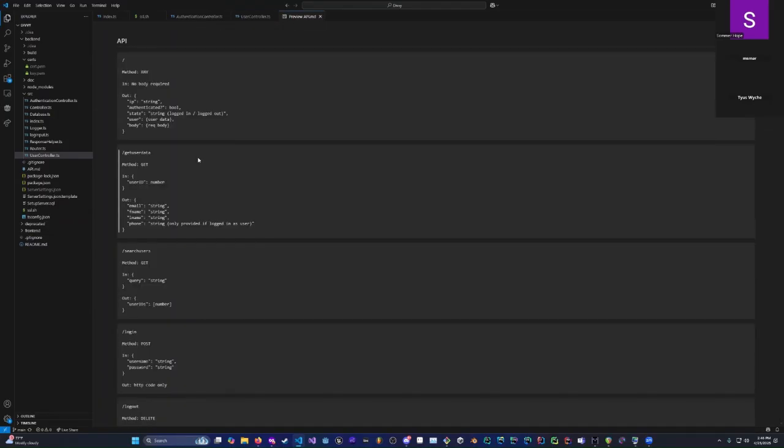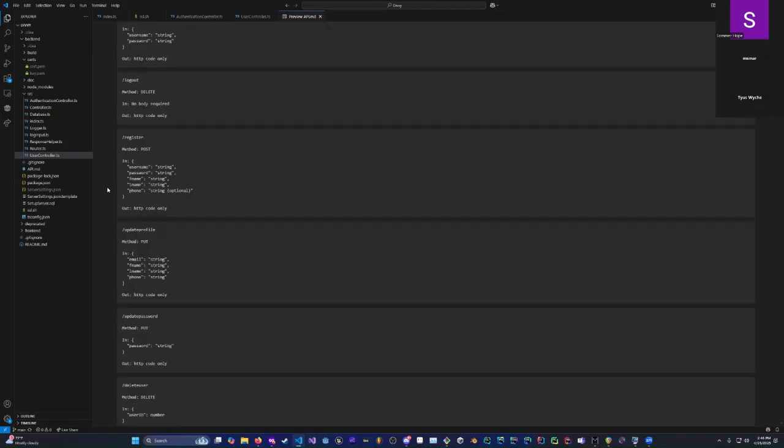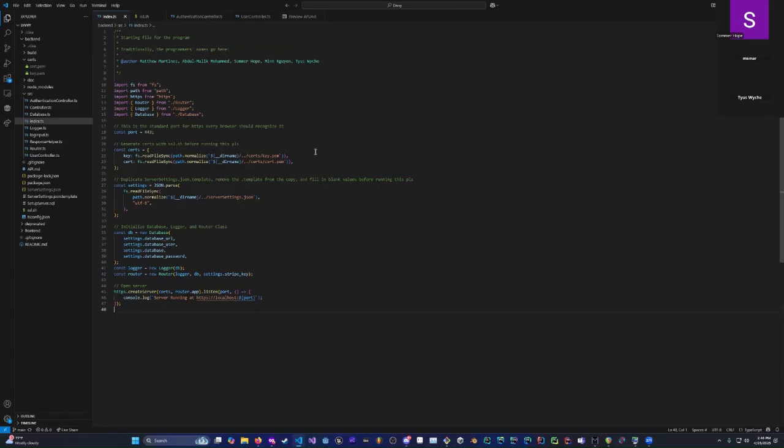I won't go through all this in detail, but we also have here all of our API methods. We have this all written out and documented. There's a lot here. Not all of it has been implemented yet, obviously, but most of this has been brought in. So yeah, I'll take it over to Tyus now.